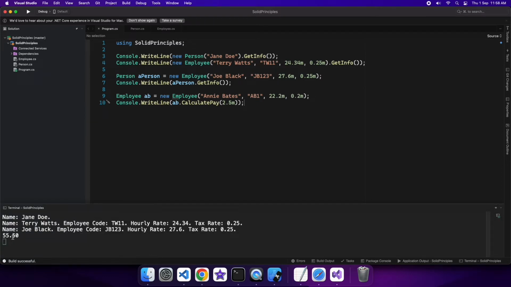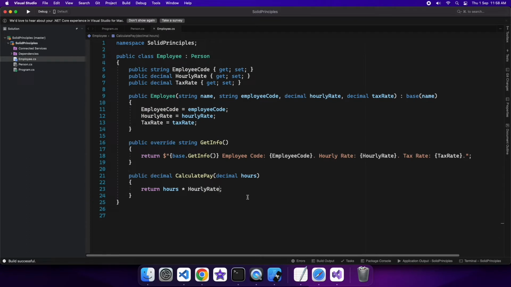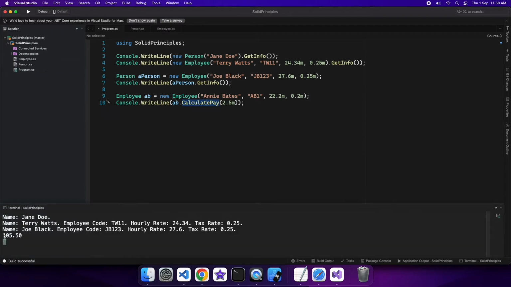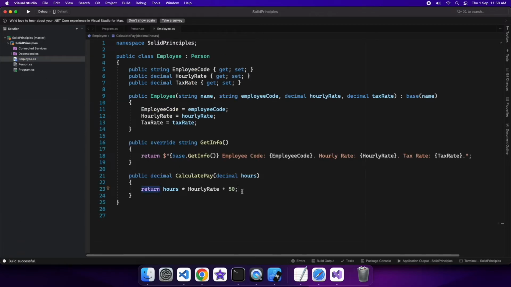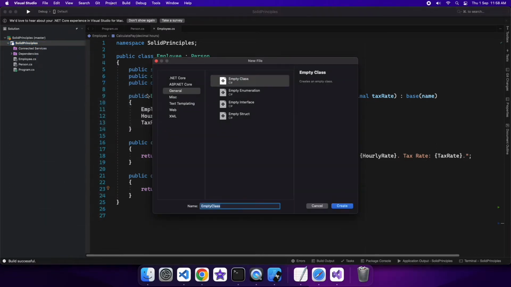Now I'm going to want to go ahead and refactor that so that if there's any reason to change the calculation of pay, our employee class doesn't need to change. So for example, I might want to just add $50 every time someone is paid, in which case I could change that calculate pay and it would output like that. It's increased by $50 just because that's what I've decided, but I don't want to be changing it inside the employee class. I want it to sit externally so that if there's a reason for it to change, it doesn't impact the employee class itself.